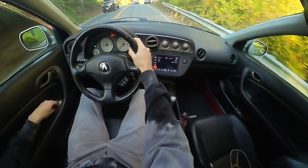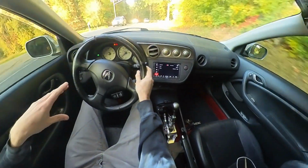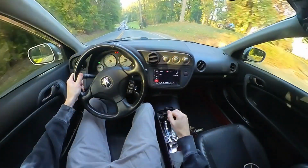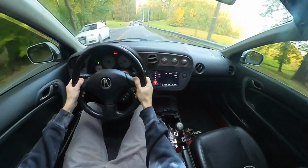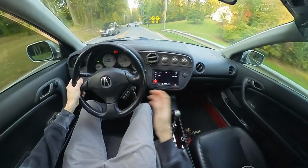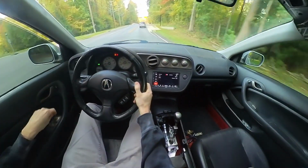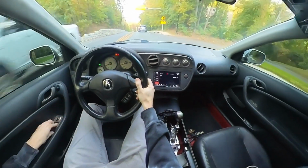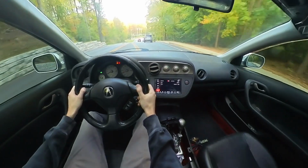Pretty much out of the box, you're going to have to set all of the ride heights. You're going to have to set up the preload. If you don't know how to set up preload on a shock, you're going to have to watch some videos, because it could be a little bit tricky. It's not something you're going to throw in the car and have perfectly dialed in. Unfortunately, that's just not how these coilovers are. There are some companies that are like that, but in this case, that's not how they are.